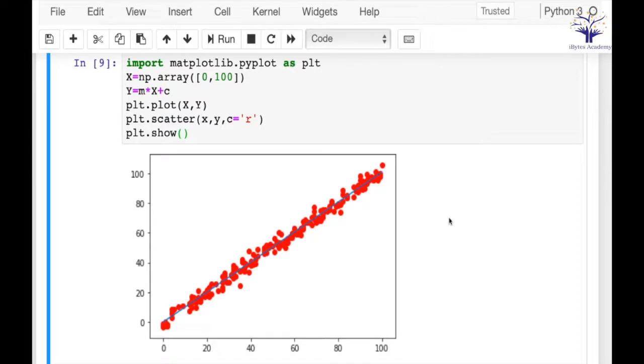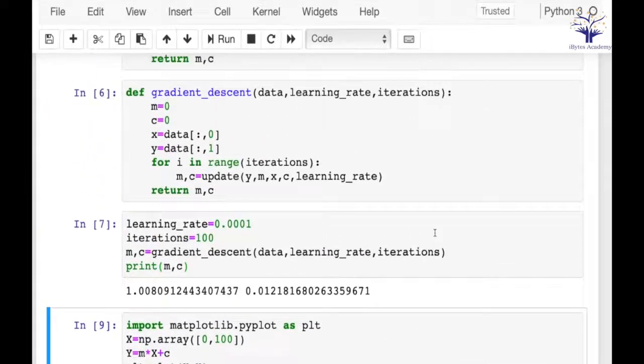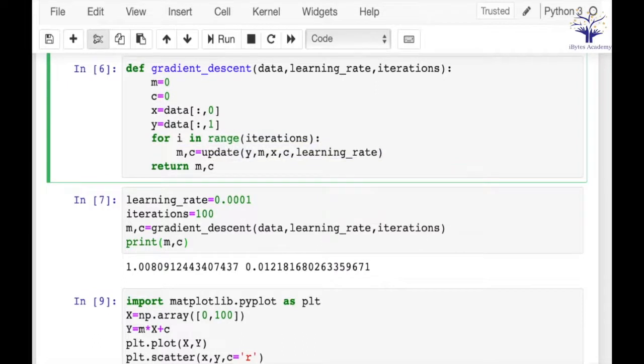Okay, another thing that I also want to do is that for each of the iterations we were basically updating our m and c values. So our m and c values were getting updated after every iteration. Now I also want to check that for every iteration what was my value of cost. Obviously the cost should ideally come down with every iteration. Now let's try and print the cost for each of the iteration. So I'll just write a cost function.